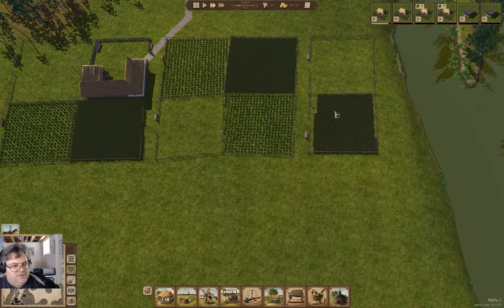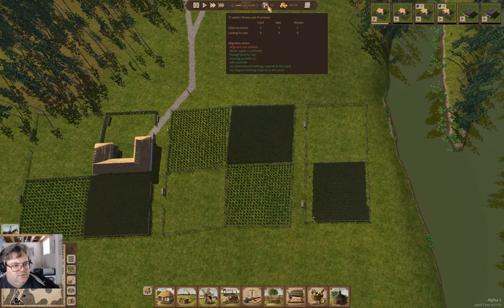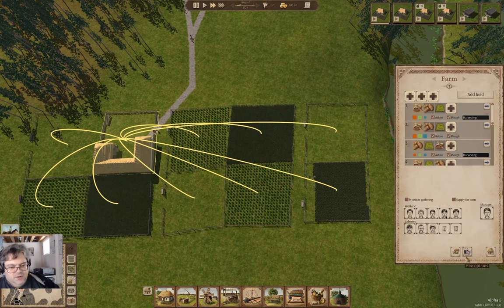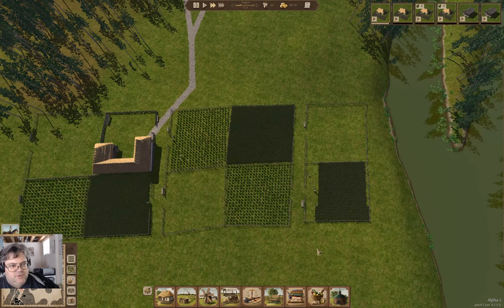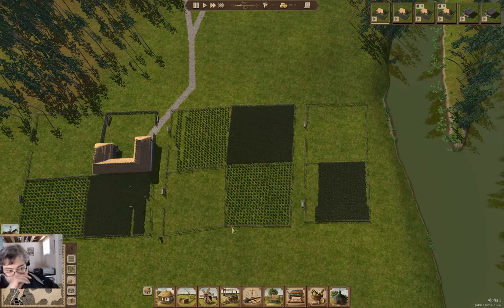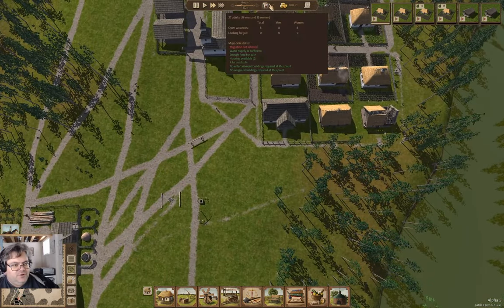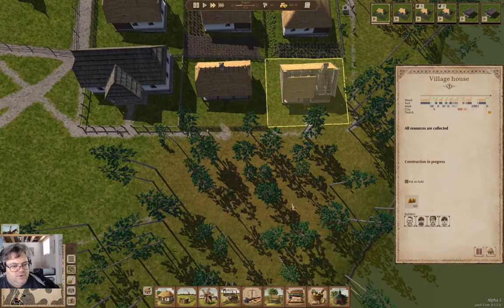Ah, we've got harvest going on here. So now, let's increase it to 10 laborers. Yeah, okay. Now, hopefully that's enough to trigger in-migration for the three houses that are just about ready here.